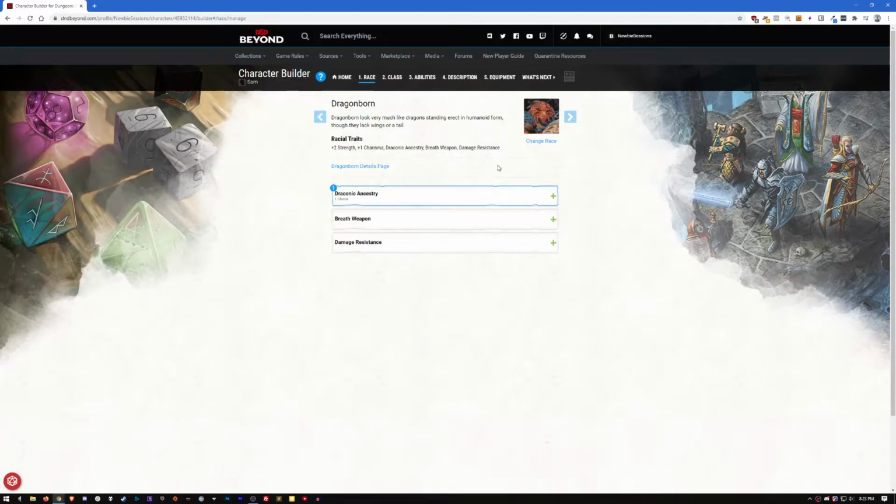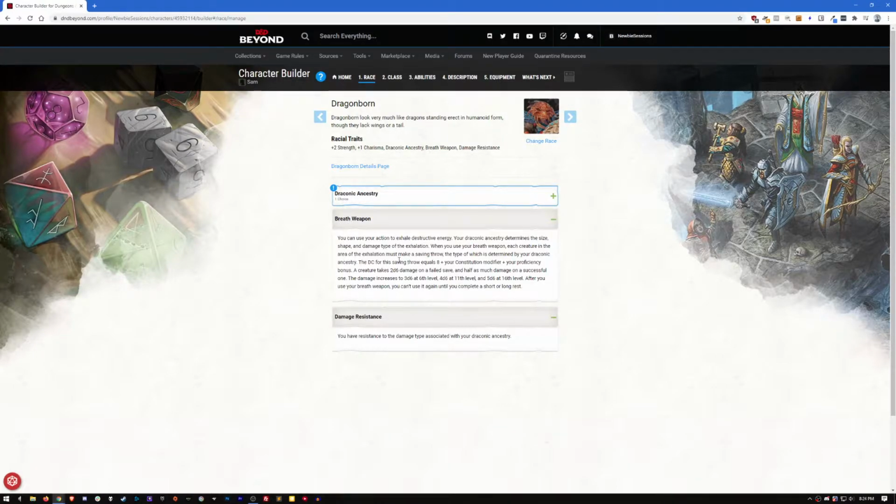All right, now I land on this screen here, and you're going to notice there's this little blue exclamation mark. This is indicating that there is something I need to take care of, as opposed to these other ones, which if I expand are just things I can read about, but I don't actually have to take any action. However, I do recommend still reading through them because it's helpful. Depending on the class or the race you selected, you'll have different choices, obviously. But for this particular one, I have Draconic Ancestry, so I'm going to click on it.